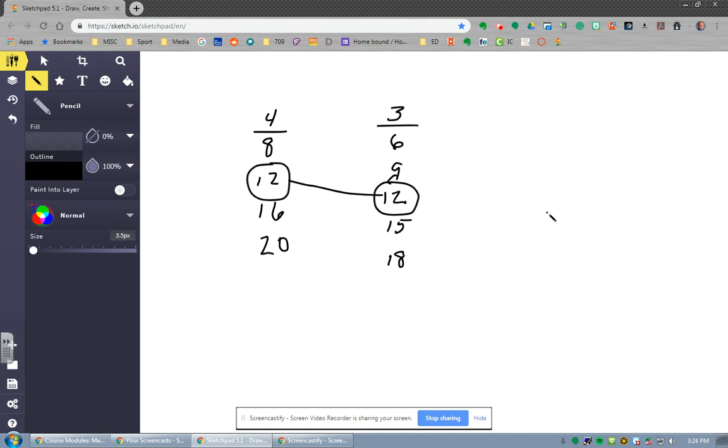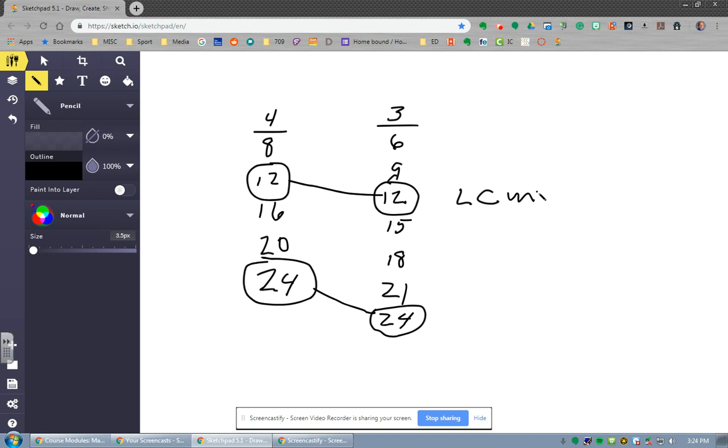Now, if we kept going, here's the other thing, if we kept going, I know that eventually this list, if I kept counting by 3s, I'd get to another multiple of 3 and 4 that match. So these are both common multiples, but this is your least common multiple. And so we're going to practice that for a little bit today.